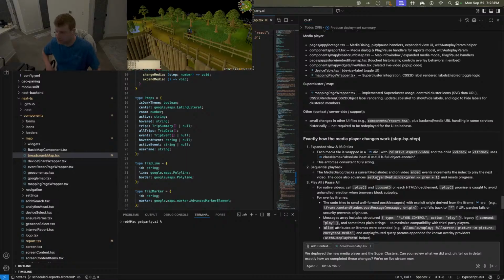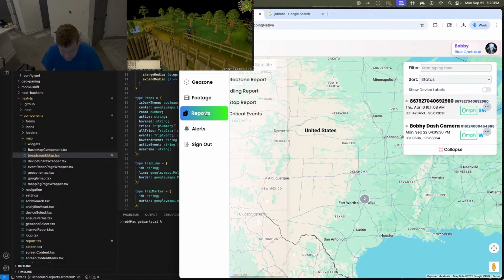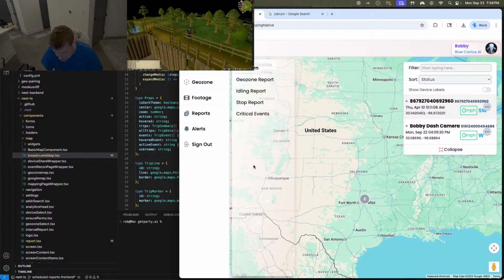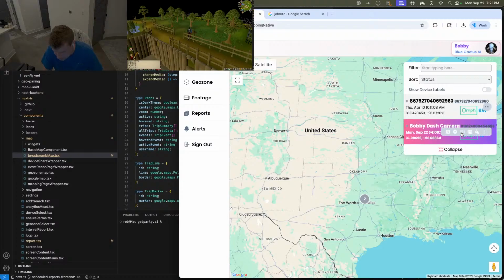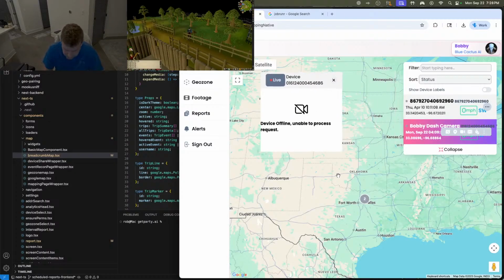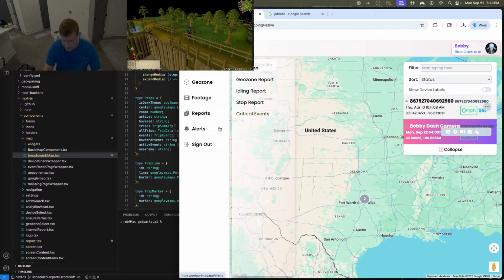We did some liquid glass stuff also. If I click reports here, this is kind of like a liquid glass component. I can't show you the live video component, but on the other system we're using liquid glass now for this component and also the live video component.